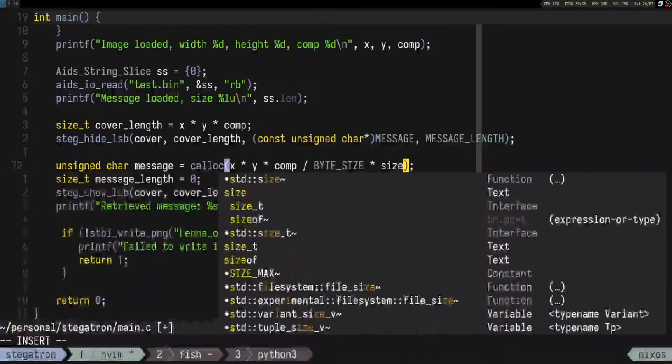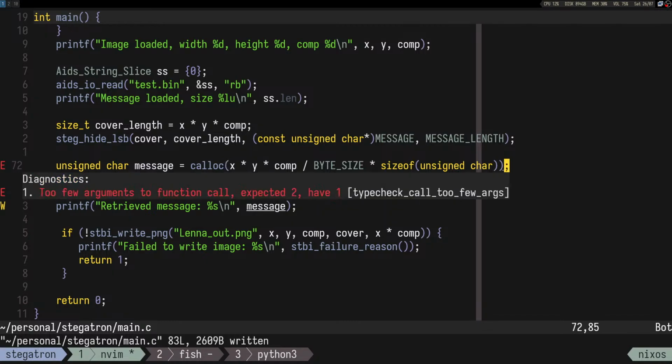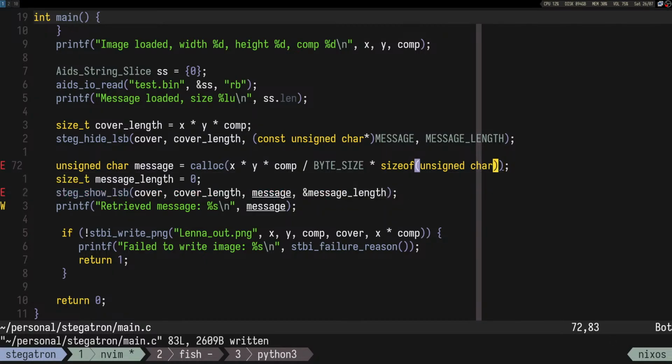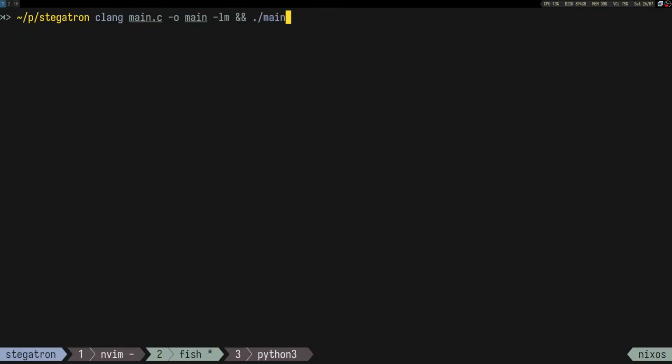And we can just do size of char because that's something I like to have. Wait, what did I do wrong? Oh, calloc also wants the value, so 0. And obviously it's a pointer. Yeah, it doesn't really matter that it's leaked because the program will end.